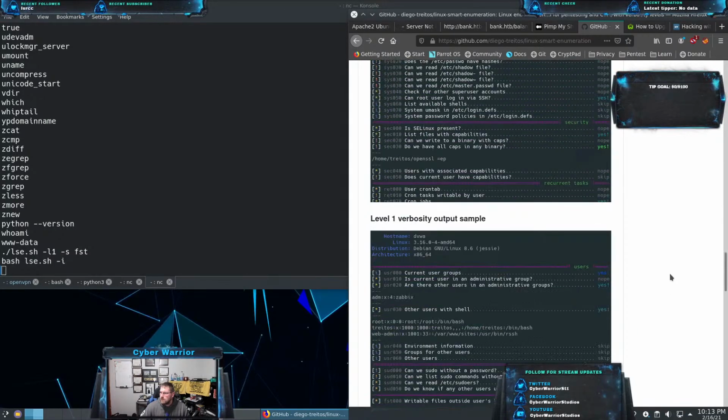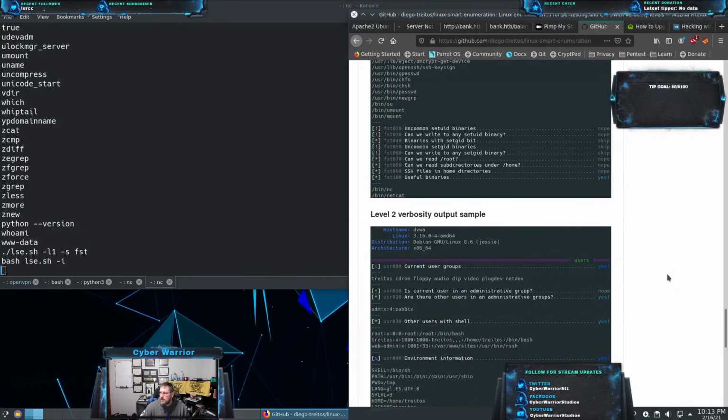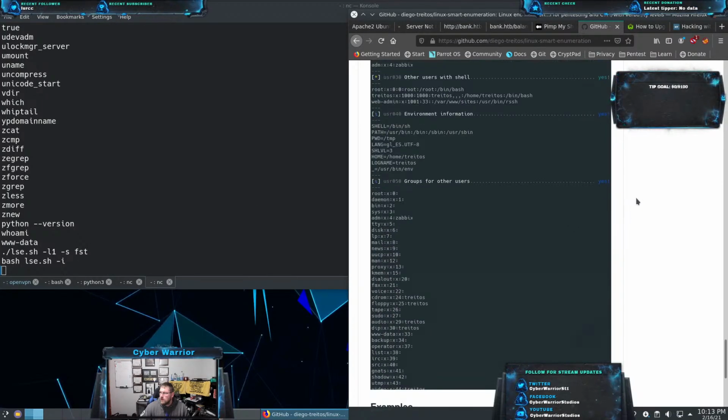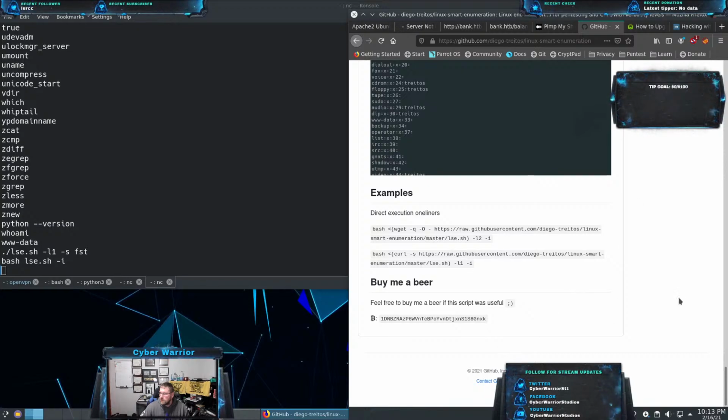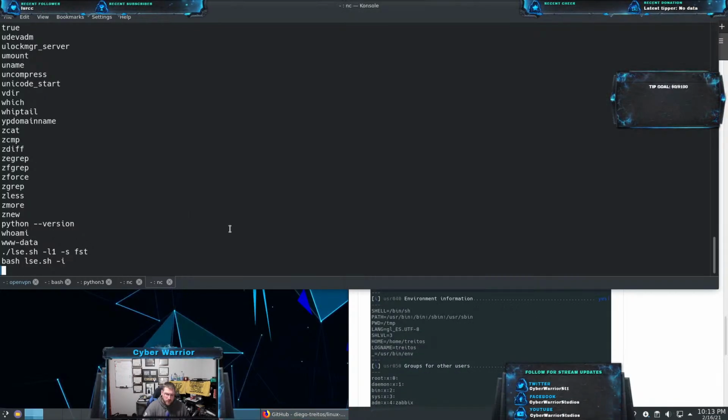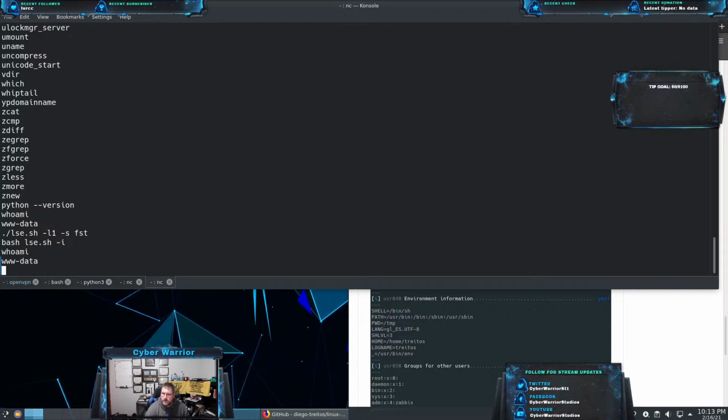Level 2, level 1. So we want the level 1 sample for file system. And it's not showing it. Okay, that's fine. Who am I? So it's still showing. So why will LSE not work right now? This is aggravating me, people. I hate when things don't work the way they're supposed to.